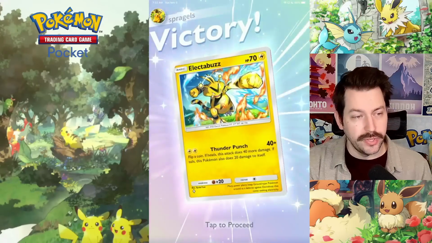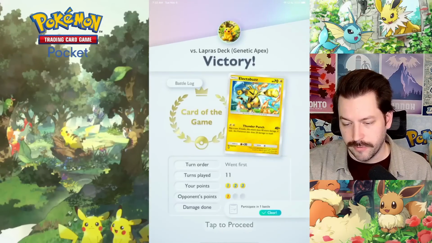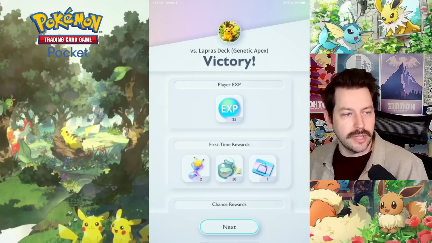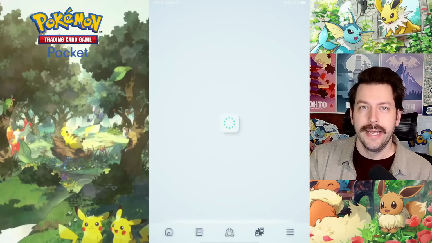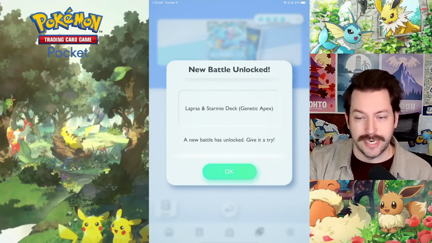All right, we completed our first battle right here, and we're going to get our rewards from the first round of Lapras event. We also did both of our battle tasks, giving us some extra hourglasses. We got XP, we got some first-time rewards, we got chance rewards, no promo pack, unfortunately. And now we're going to move on to the next level here, the Lapras and Starmie deck.